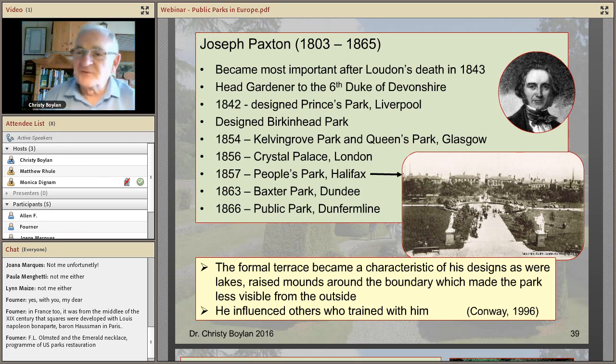And now Elizabeth has given us another note about the Emerald Necklace. Yes, that was also Frederick Law Olmsted, and that was in Boston. And that I would cover if we were doing the American parks, but this one is totally on European parks.